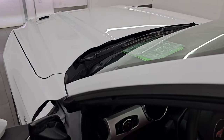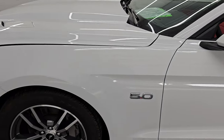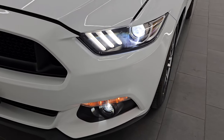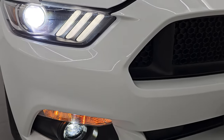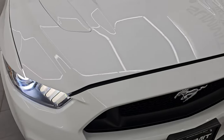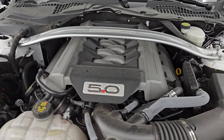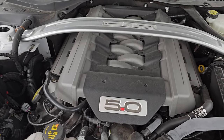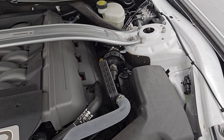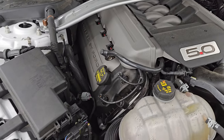I would personally like to thank you for checking out the video today and hopefully from this HD video you've been able to verify the quality, condition, options, and cleanliness of this car all the way around inside and out. I think it is in fantastic condition — probably one of the cleanest Mustangs we have on our lot right now. HID headlamps, LED running lights, and LED fog lamps — all very bright and working nicely. Under the hood we have the 5-liter Coyote V8 engine. Engine bay is pretty clean, runs very smooth. This car has been fully safetyed and inspected by our service shop, has a fresh oil and filter change, all the fluids have been checked and topped off. You get the shock tower brace there as well, and this car is 100% ready to go.